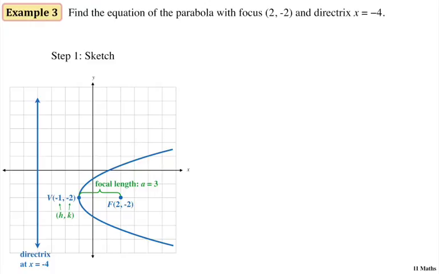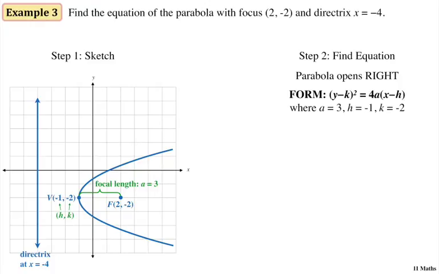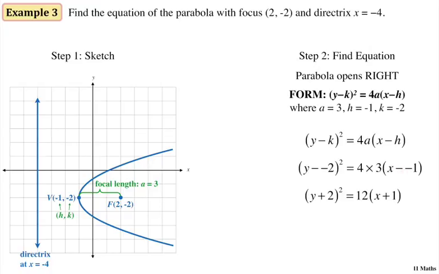Now, a parabola that opens to the right is y squared equals 4ax, but this one I have y take k. Remember, the k always matches with the y and the h always matches with the x. So (y take k) squared equals 4a(x take h). Let's plug our values of a, h and k in. We know the two minuses there become a plus, and 4 times 3 is 12. The two minuses become a plus, so we end up with that.